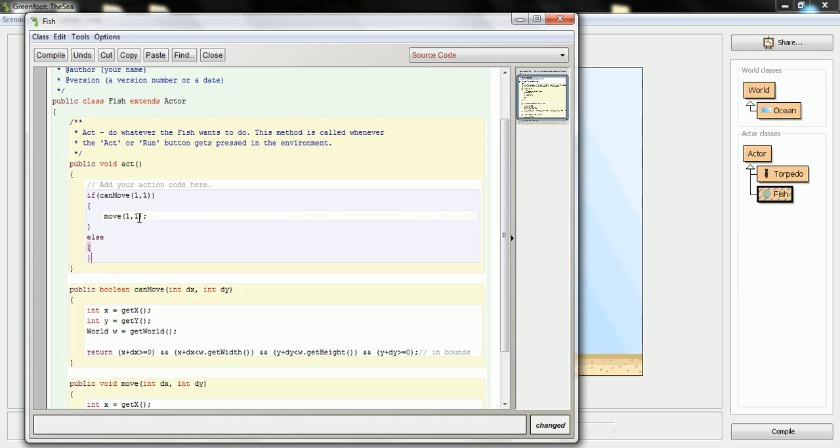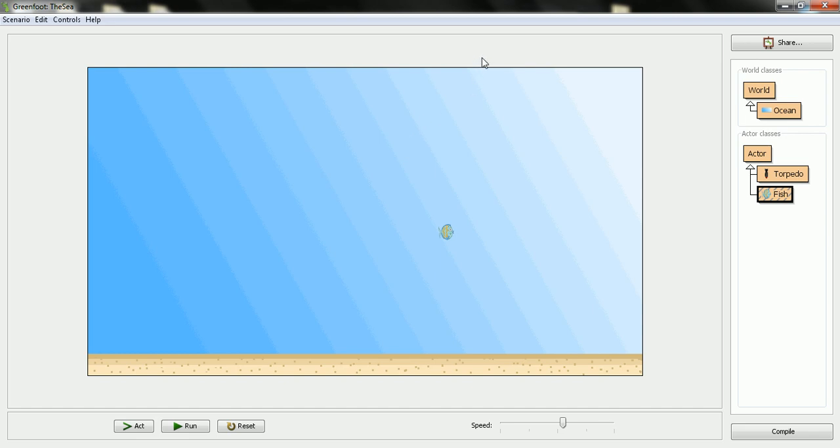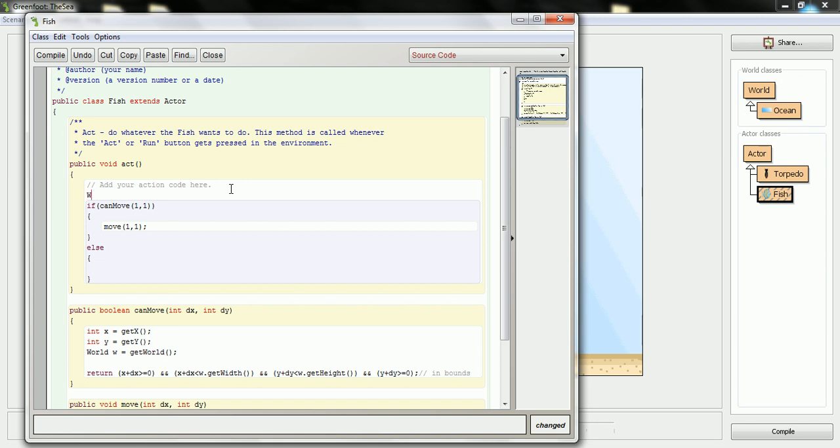Otherwise, now it's a little extreme here that we're going to be going off the grid. I mean, basically the fish could go this way and end up getting off the grid, so that means he's going to swim away at the top or swim away at the bottom, which means it'd go through the ground. So these kind of considerations we're not going to do in our first little example game here. But again, we know it's gone off the grid here to move. So let's say we need the world so that we can remove it from the world. w.removeObject, and we're removing this fish.